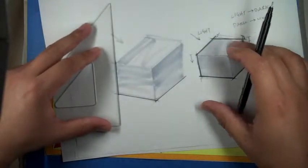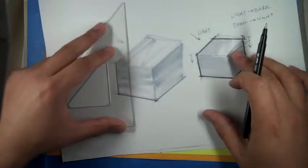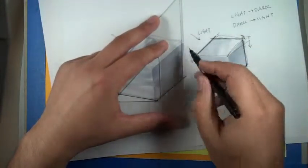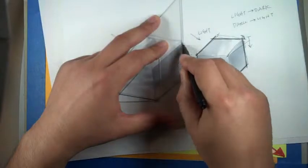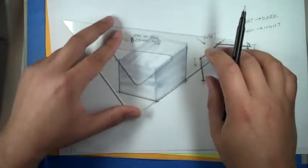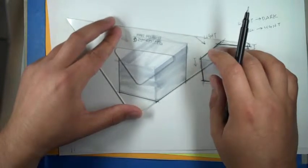One thing you can do is get it lined up with an outer edge and then slide your straight edge across, so I'm going to get a more accurate edge. Do the same thing here.